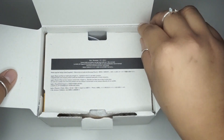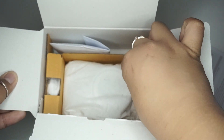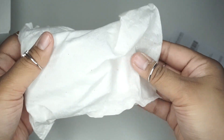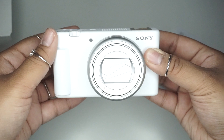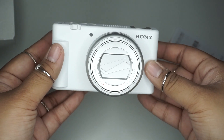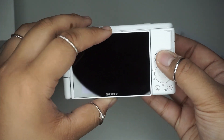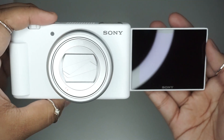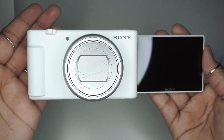After watching I Just Seen's review for this camera, I instantly fell in love with it. I went to Best Buy to try it out beforehand and absolutely loved it. I got it in white — it just looks so clean and sleek. I think it's different because a lot of vloggers typically have a black camera, which is fine, but I love the sleek, clean look of a white one.